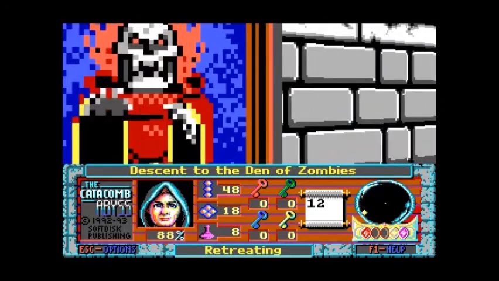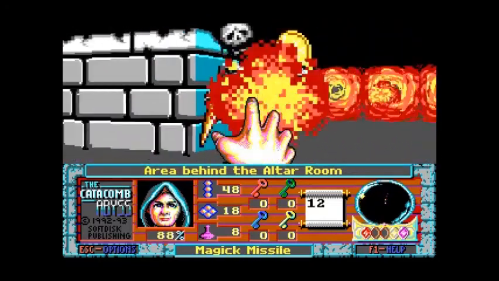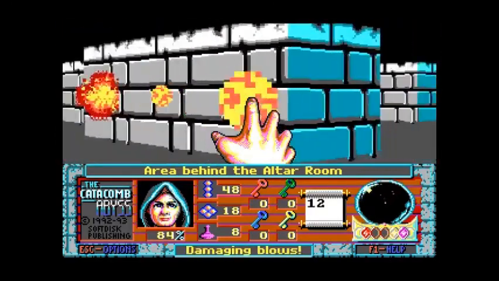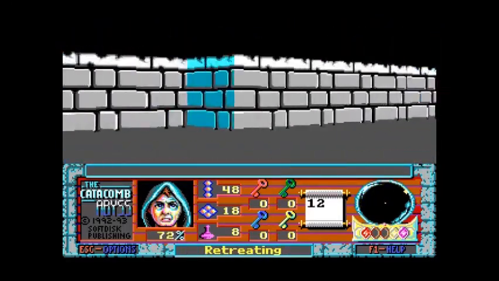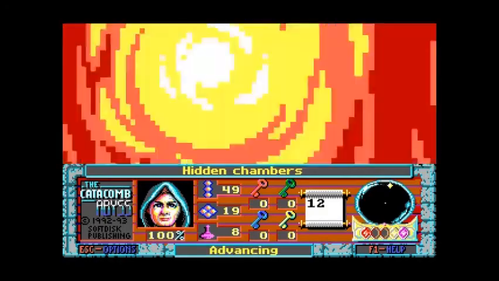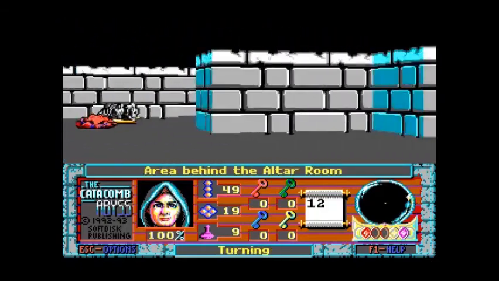I need a red key. Okay, I get it, red key. Oh, no. Many of them. I'm sure there's a way to use those power ups. I'm sure there is. Oh, of course. And I destroyed both my potions. Or at least one of them. Well, that's nice.